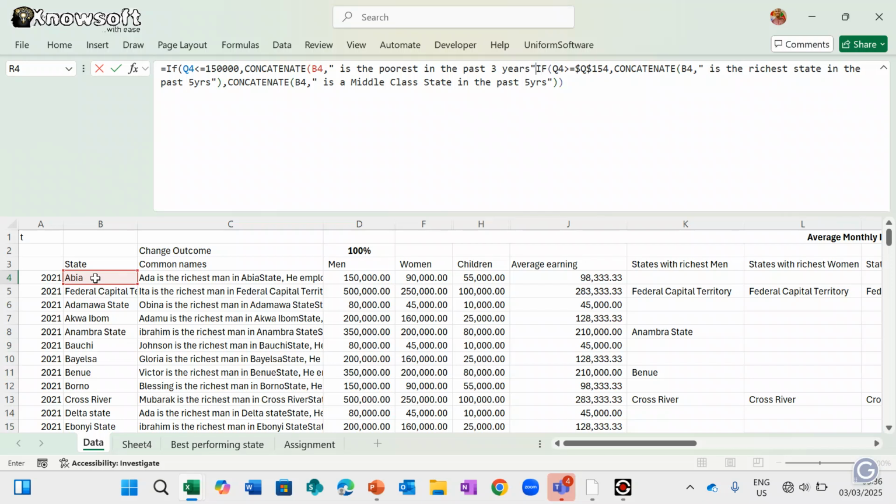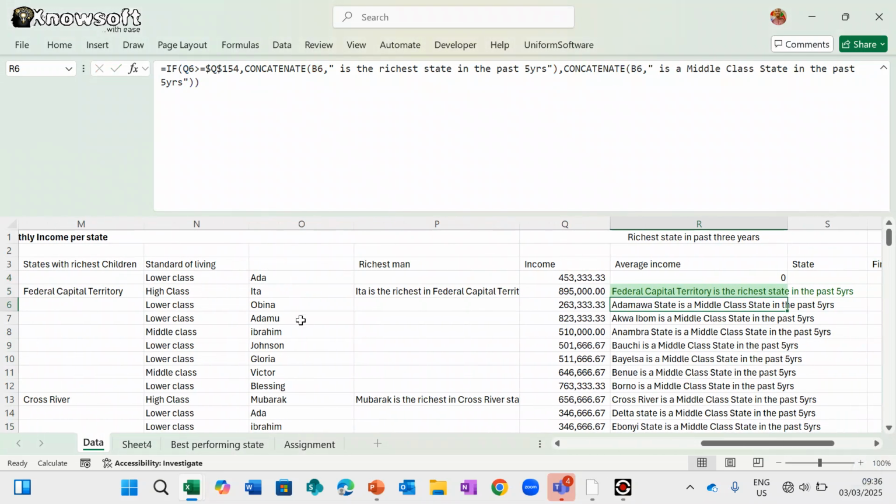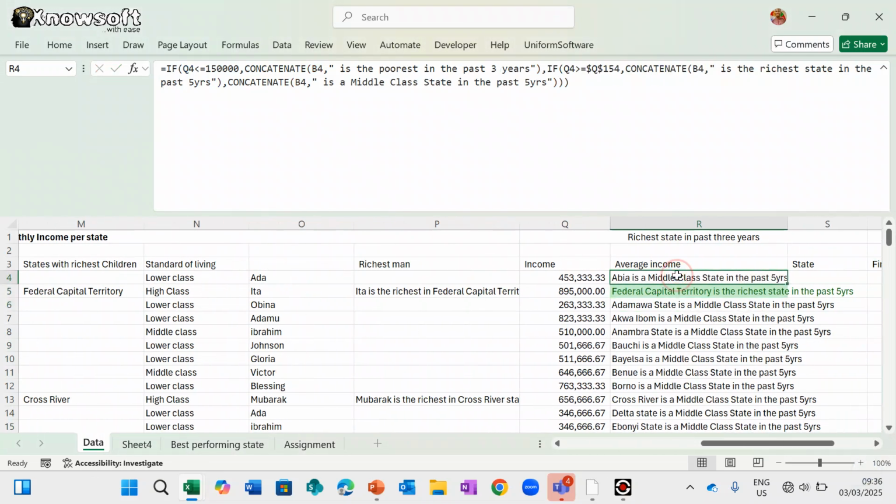Quotation marks, right, bracket close, then comma. What happened? Yes, so it should be like this, because we have used this guy, right?